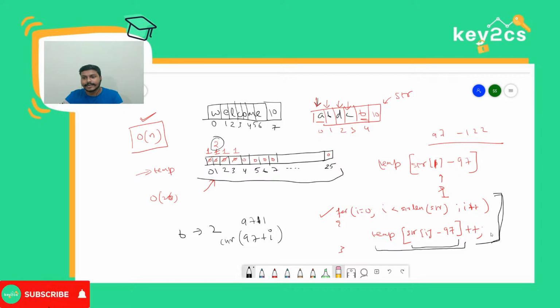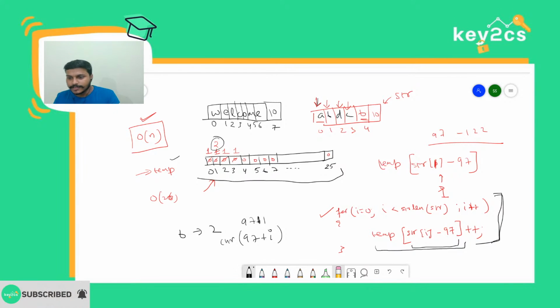So for each character present in the string, the respective value in this temp array would have been updated. So we would just scan this temp array now. If we see any index value that is 0, that means the corresponding character is not present. Obviously that is not a pangram, because in a pangram all the characters should be present. Got it, Jitesh? Okay, great.